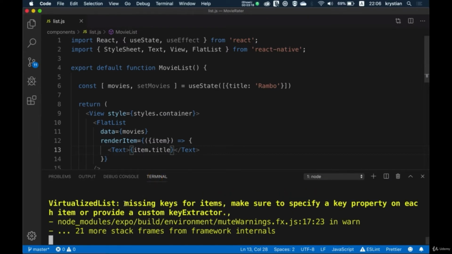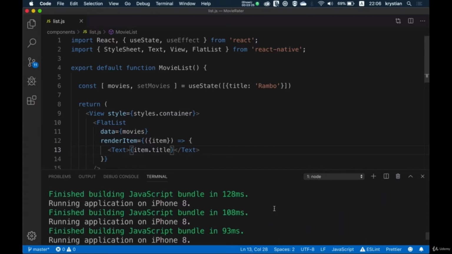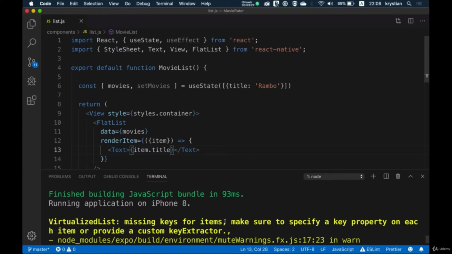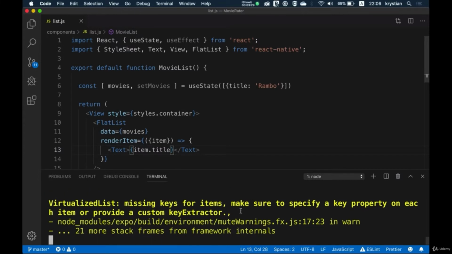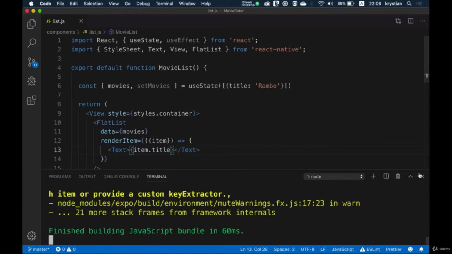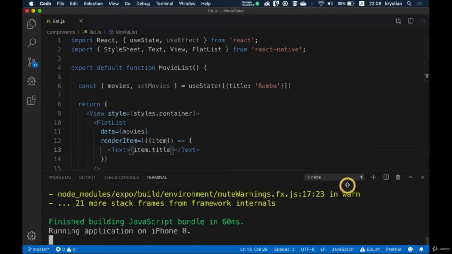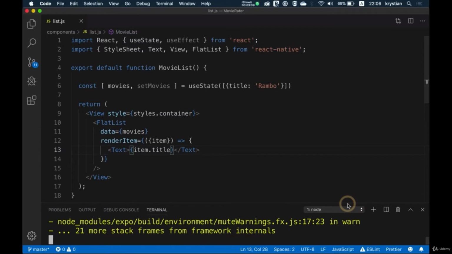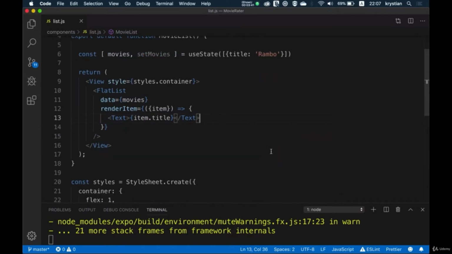We have missing keys, we will take care of that later on, and I will show you what the problem actually is and how to solve it. Apart from that, there is nothing here. I'll just make it a little bit smaller like this. And actually I made a mistake here, that's supposed to be like that. So parentheses, not curly brackets.